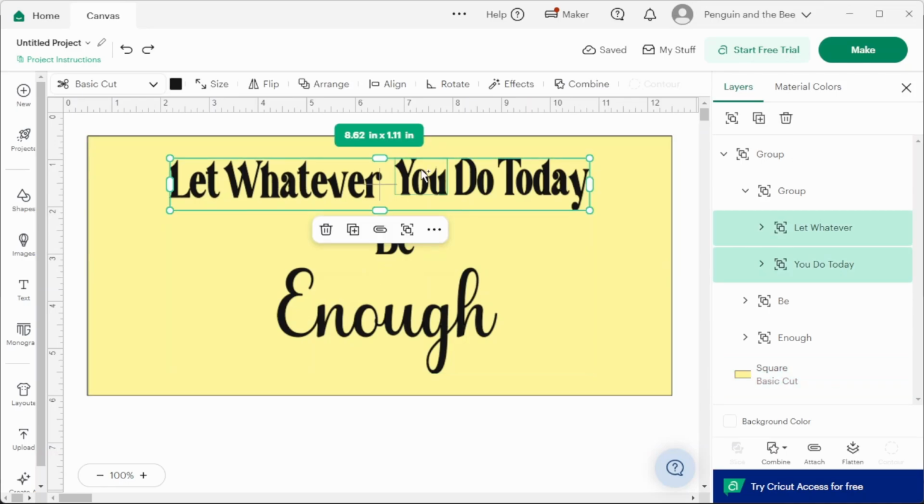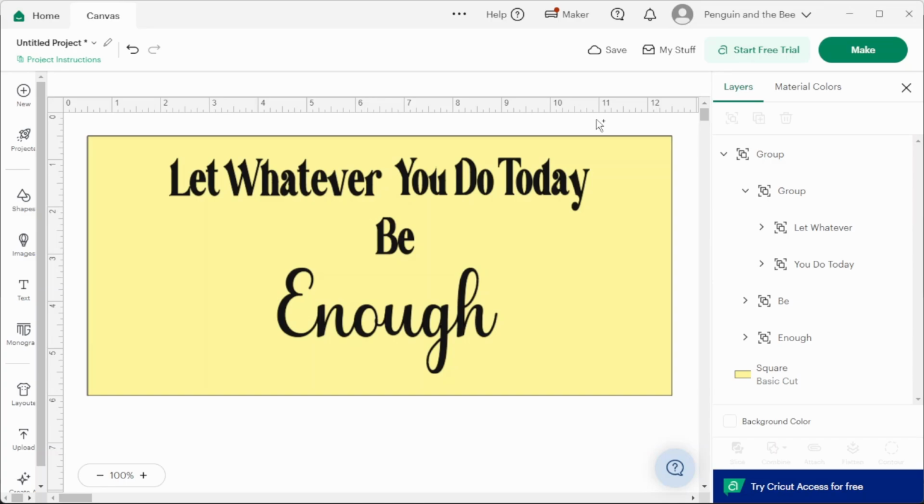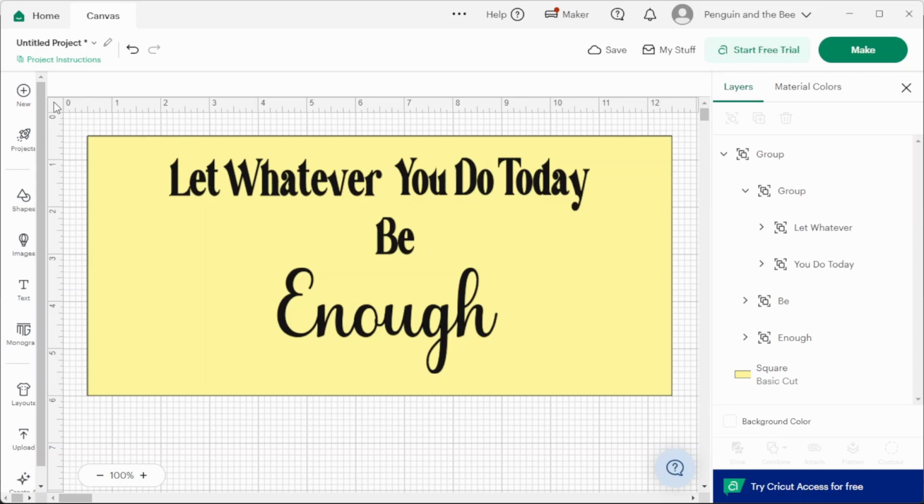However, because my words are grouped and each starts with a capital letter, which in this font are all pretty much the same height, we can instead, in this situation, align to top. They may be off slightly, but probably not enough for it to be noticeable. But what if we did want to get it exact, or the design has lots of elements that this just won't work with? Well, we could make the grid visible, but because of the rectangle that represents our tray surface, we can't see the grid behind it.